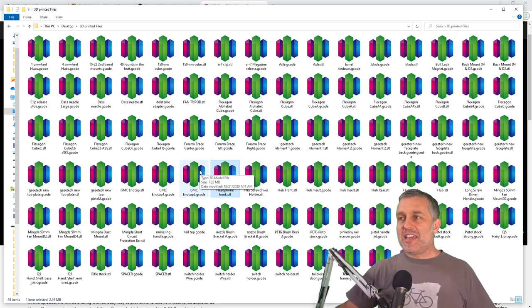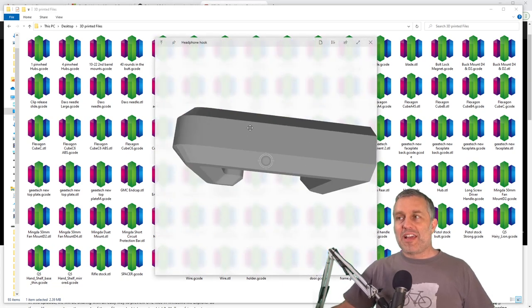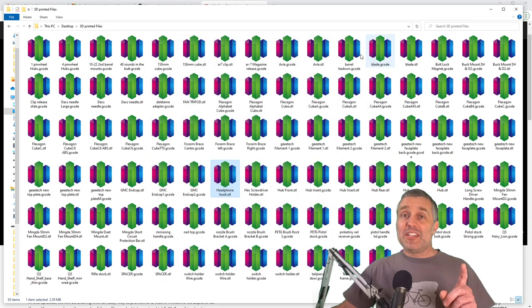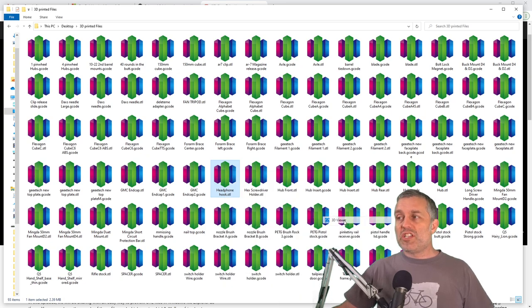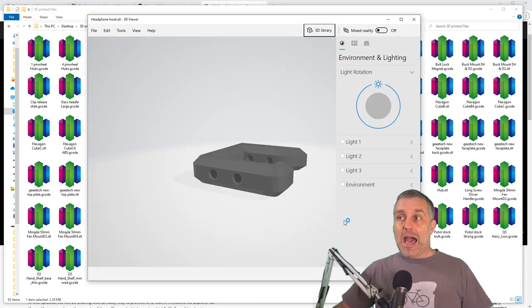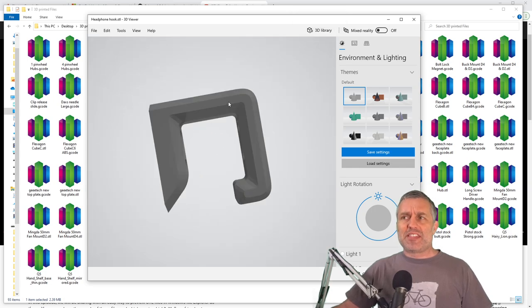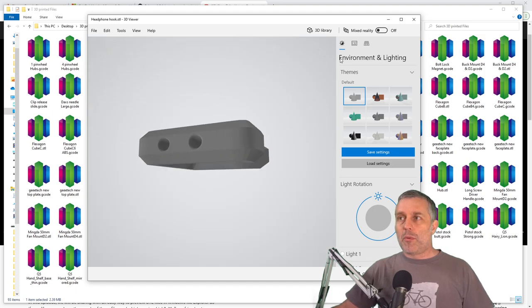But the next best thing, what if I could just click on an STL, hit the space bar, and rotate around like that? How cool is this? Super cool. So built into Windows, you already have a kind of more kludgy version of this. You can right click, open with, and select 3D Viewer, which is a default app that comes with Windows 10. And that's, I think, going to be the same engine that's activated by the spacebar with the workflow I'm about to show you.